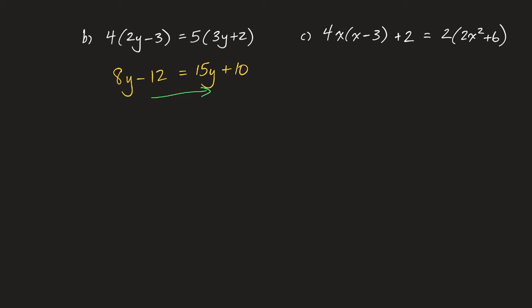Okay, all my variables on the right side. So if I do that, I'm going to have a 15y, and then to get rid of a plus 8y, I need to minus 8y. So there's my 7y. To get that all by itself on the right side, I have to get rid of that plus 10. So to get rid of a plus 10, I need to minus 10. And now to finish off the problem, to get rid of a times by 7, I divide by 7.